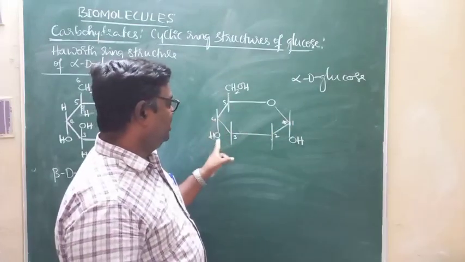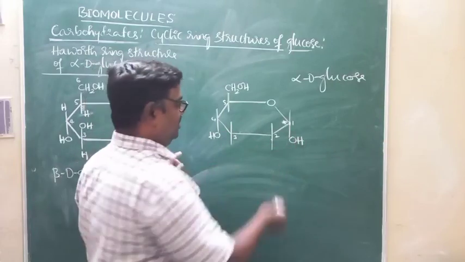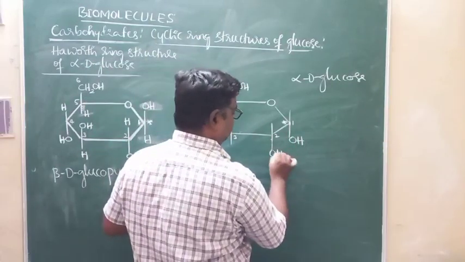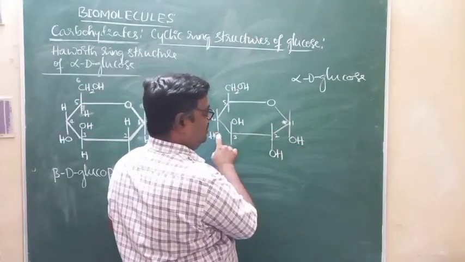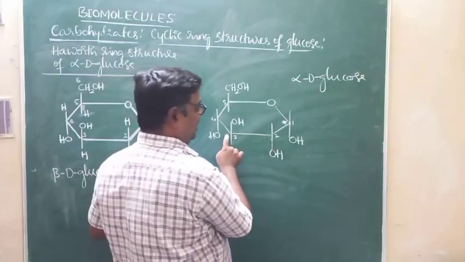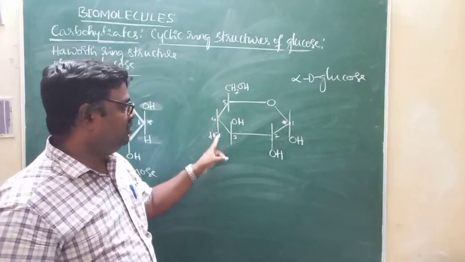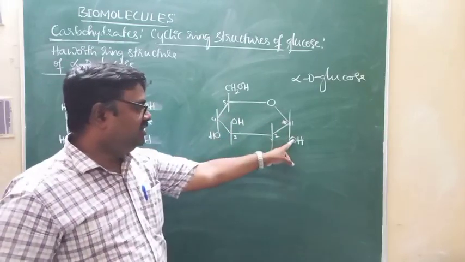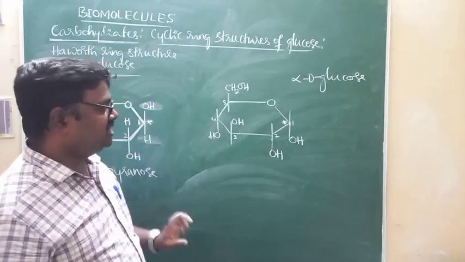At the 1,4 positions the OH groups are at the cis positions, they are on the same side. At the 2-3 positions the OH groups are at the trans positions. Look, at 1-4 positions the OH groups are cis to each other, at 2-3 positions the OH groups are trans to each other. The two OH groups at the 1-4 positions are on the same side, at the 2-3 positions they are opposite. If this much comes, the remaining can follow.